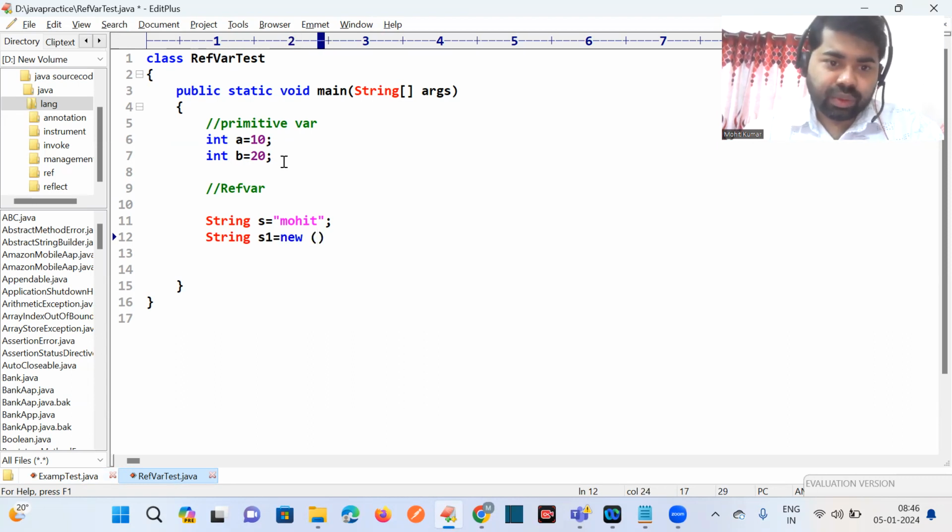I'll explain, guys, if you are new to the Java concept, you may feel you are not able to understand what a string is. But String is a special class in Java, and it also defines a type. What is the type here? A String type. I will come to why it is called a reference variable.